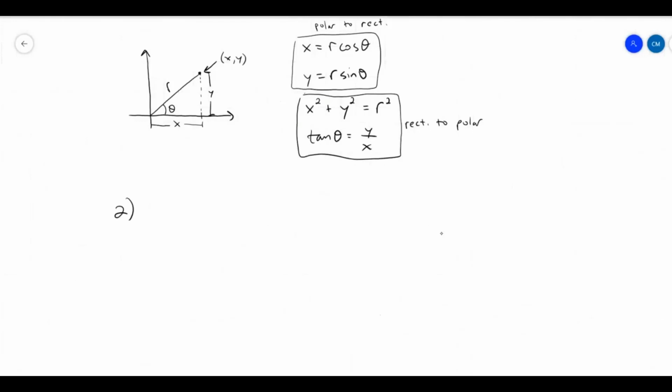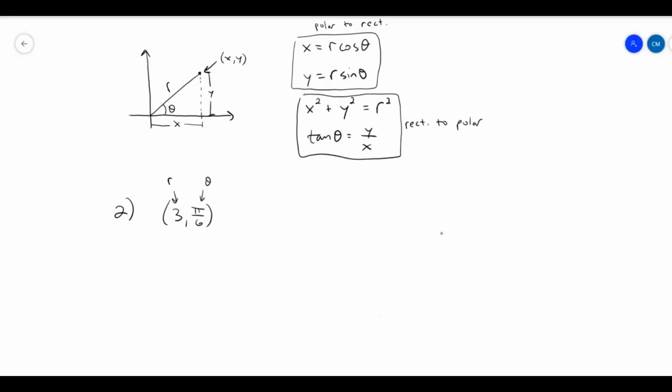This is polar to rectangular. You can usually tell when you're dealing with a polar defined point, you'll see a radius and then an angle. The angles are always measured in radians. So when you see an angle measured in radians as that second coordinate, that's a pretty big hint that you're talking about a polar point. For this one, this is the r value here, and this is the theta value here.